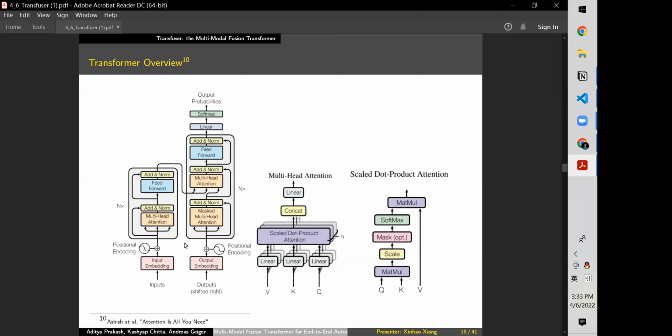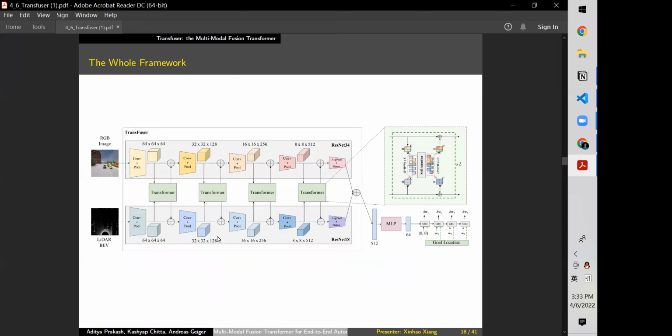I have a question on the previous slide. Can you go there once? Okay, go ahead. So here, now the RGB image and LiDAR information, after going through the multiple layers, are being given to ResNet 34 and ResNet 18, right? So what are these two models, ResNet 18 and ResNet 34? Because LiDAR information and RGB information are separate, they're not similar kind of information. So do you know what they do in this?